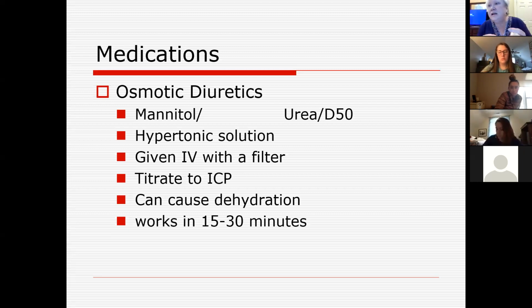Now, I know with the new systems, you wouldn't have the new filter needle. You probably have to give it directly into one of those blue ports because we don't really have injection ports. But if you don't have that, it's best to give it back through another filter needle. So you have to look at what kind of system you have. But you would definitely draw it up through a filter needle to try to catch any of these crystals.